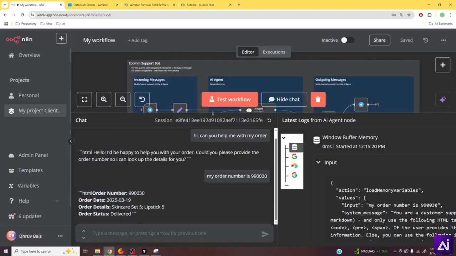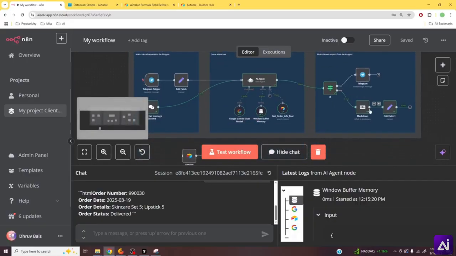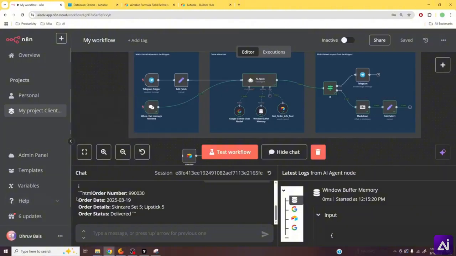The reason for that is because we were getting output from our AI agent in the HTML format so that we can output it correctly to Telegram. So what we have to do is go over here and replace these with an empty space, which we can do in a different lecture. But right now, the most important thing for us was to get this working.